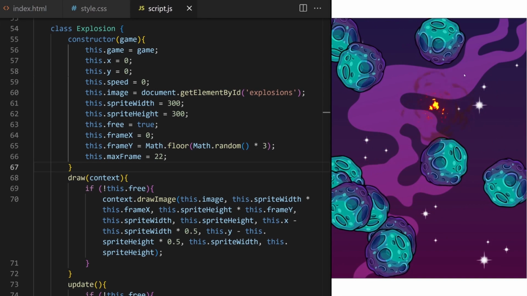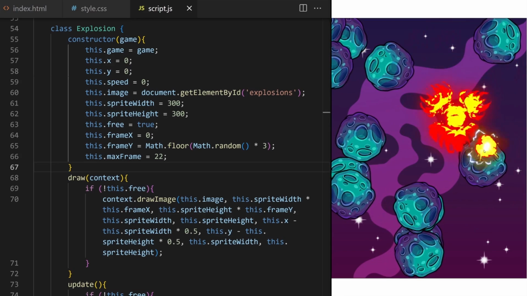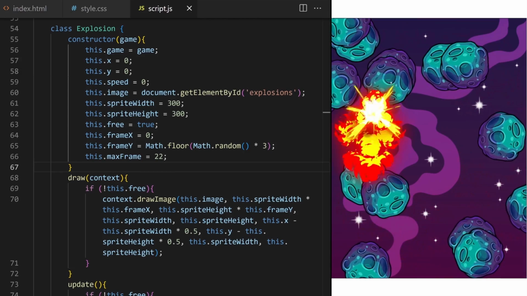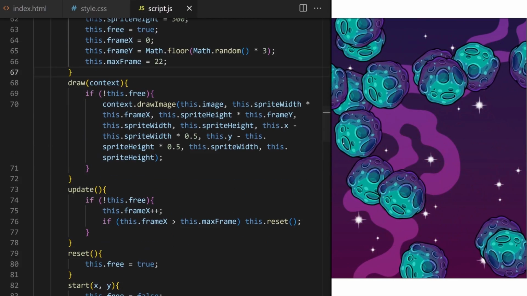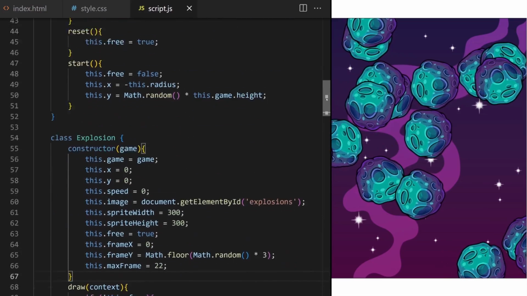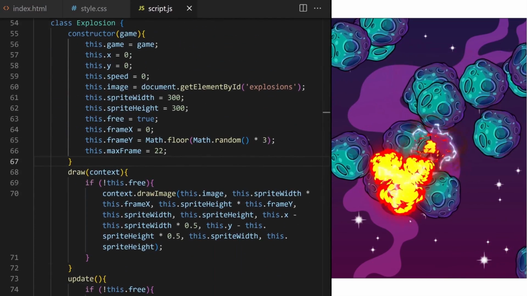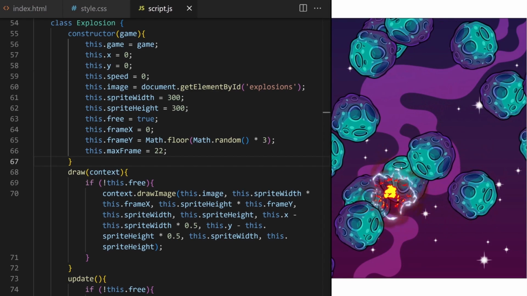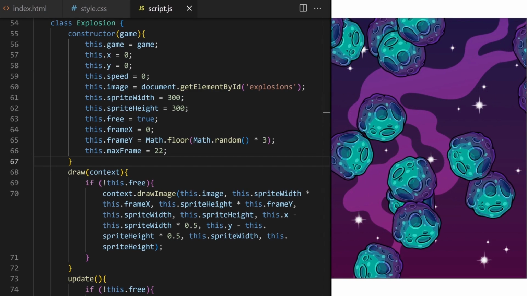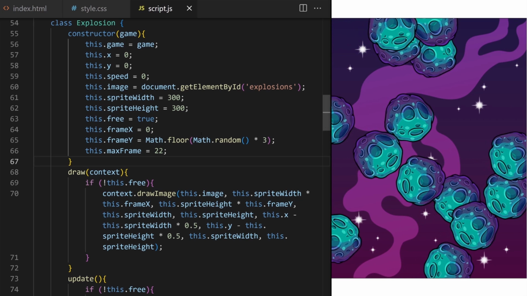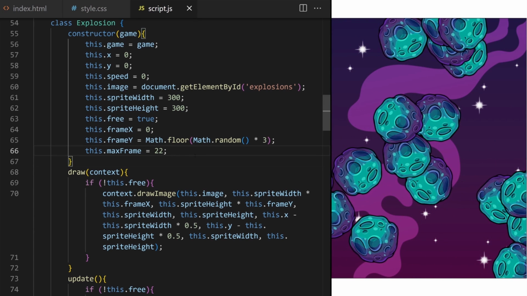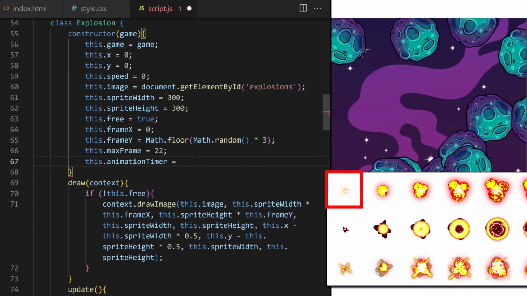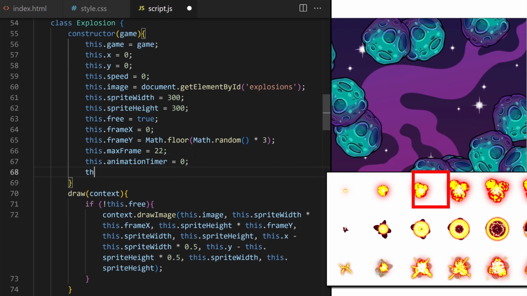I think this is playing very fast and my screen refresh rate is 60 frames per second. If somebody has high refresh rate screen, those 22 frames will animate in a fraction of a second. It would be good if we had a way to control how fast we want explosion class to serve animation frame so that we can slow it down or speed it up whenever we want. I will use the same technique we used to periodically add new asteroid into the game, only this time that periodic event will be serving the next frame in the animation sequence of explosion sprite sheet.